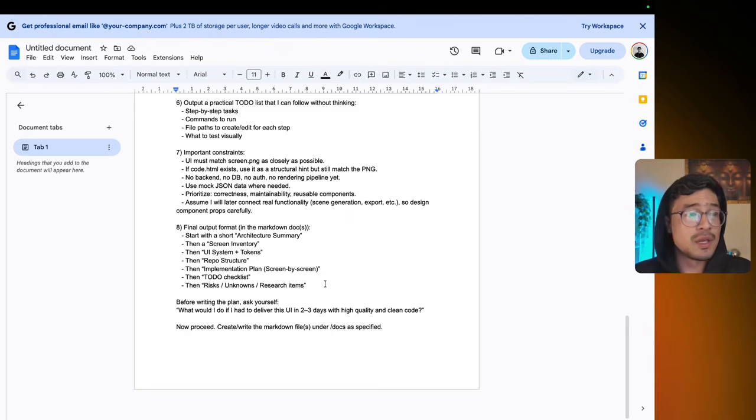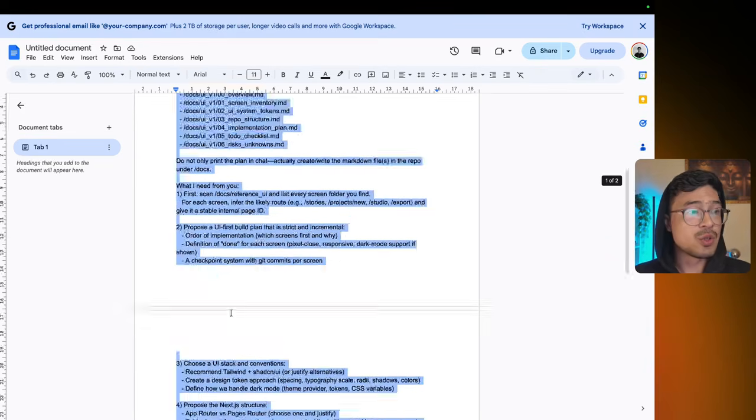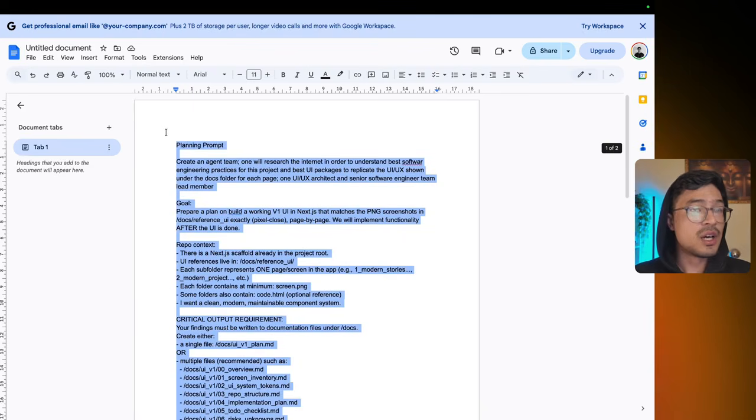I mean, the prompt in this time and age is the most important thing. So make sure you go through it in detail and it matches what exactly you want to do, or at least as close as possible, right? So I am happy with this. I asked it to create some markdown files at the end for it to use as reference. It can come back and forth with it. I know that it's probably storing everything in memory, but I just want to be able to access it quickly and know where it is, right?